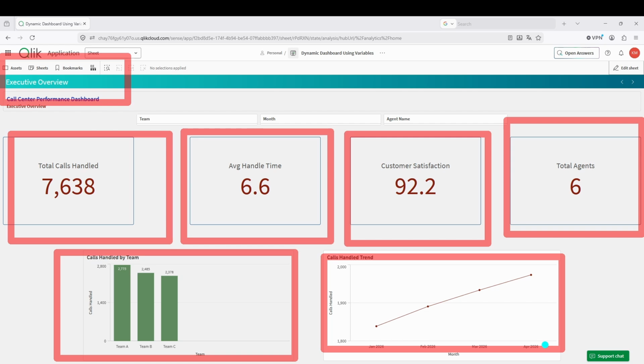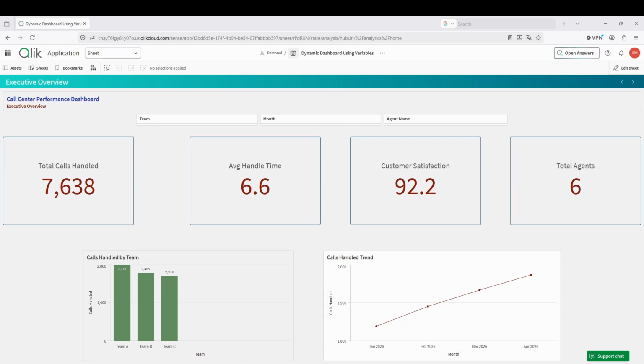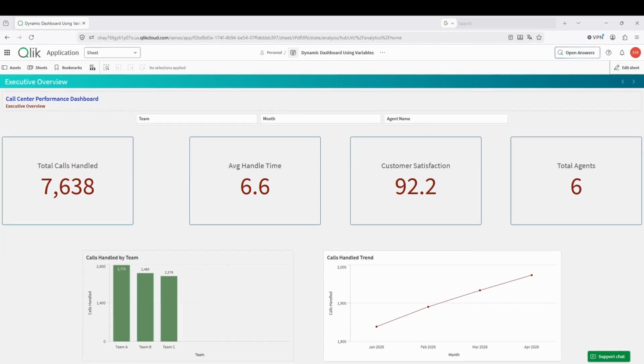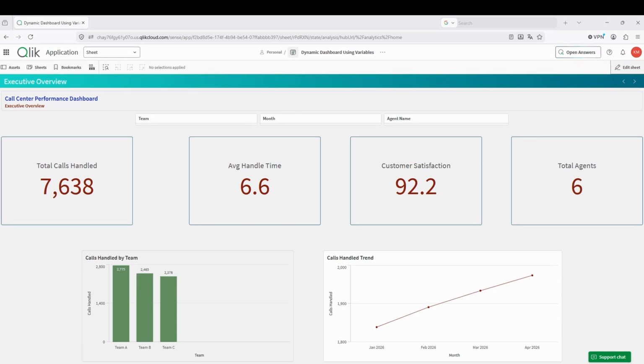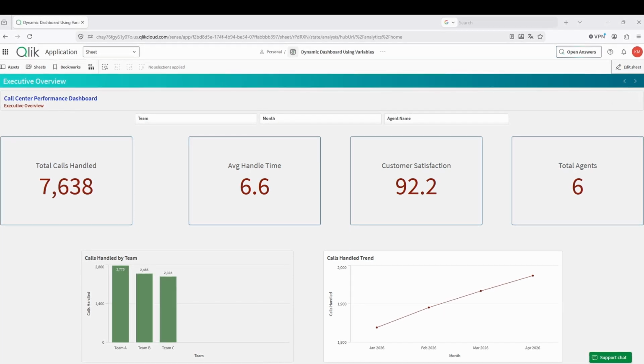Now, let's improve the user experience by adding a navigation button. I am going to add a button to the upper right corner of the executive overview sheet.